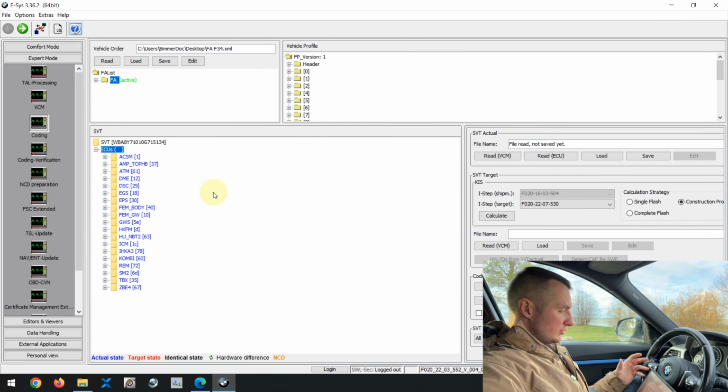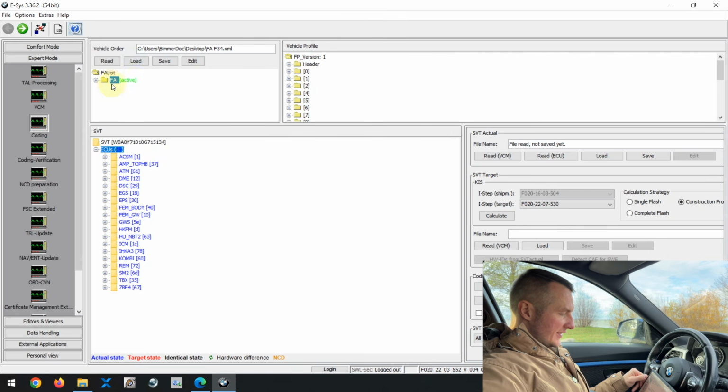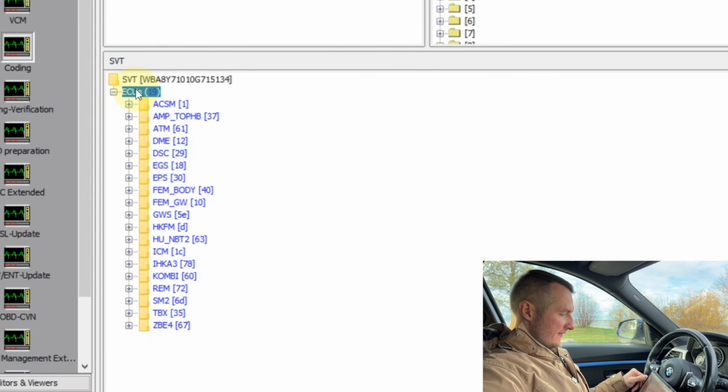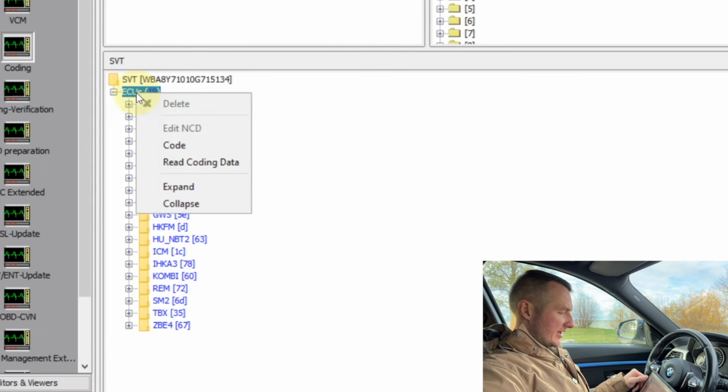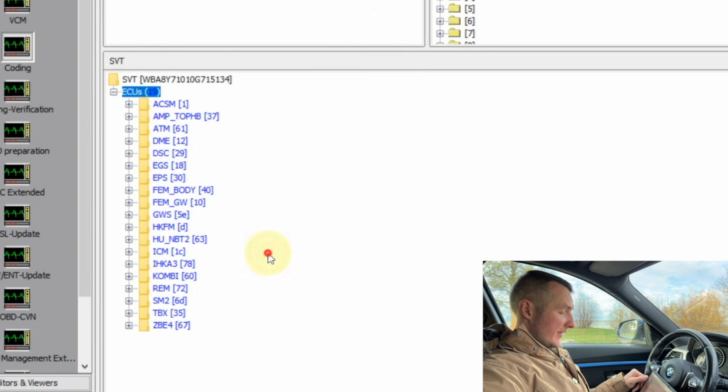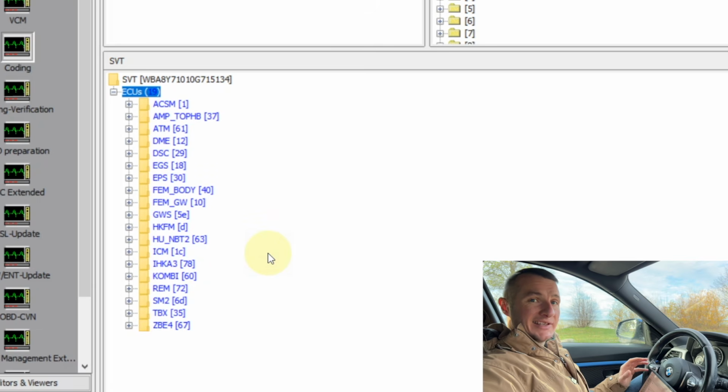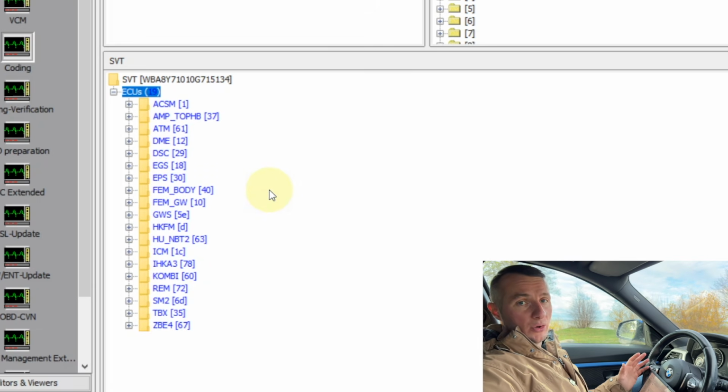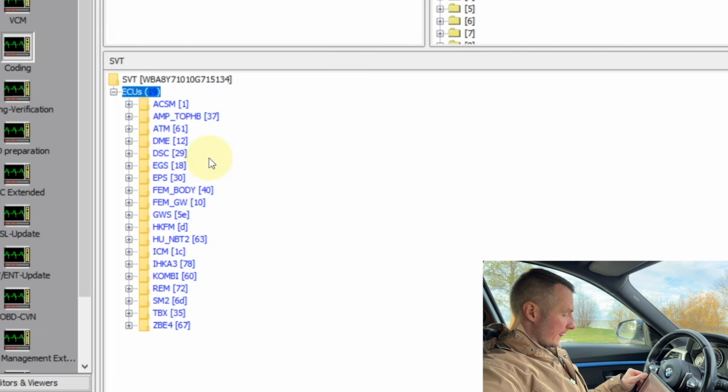So how to code with the vehicle order or with the FA? You can see that FA is activated if on all the ECUs I'm making right click and I will press code. The Esys will recode the whole car, all the ECUs, and that's definitely not the thing you want to achieve. So press do not code the whole car if you don't know what you're doing.